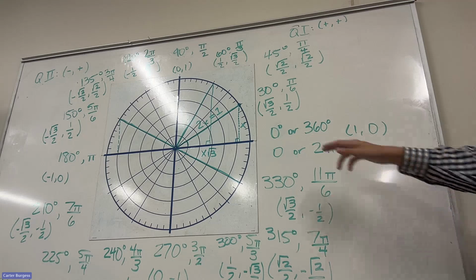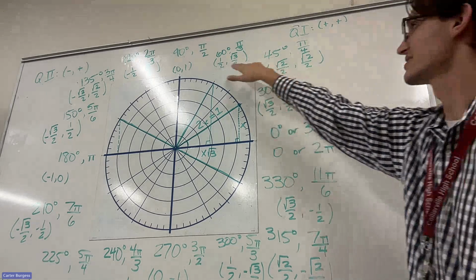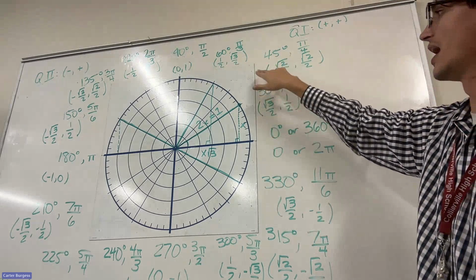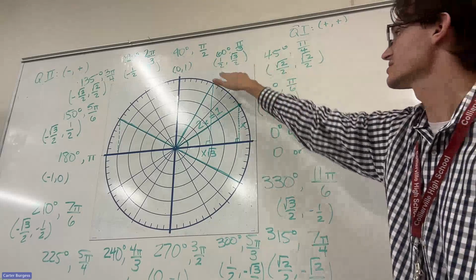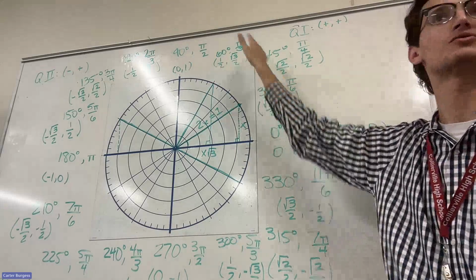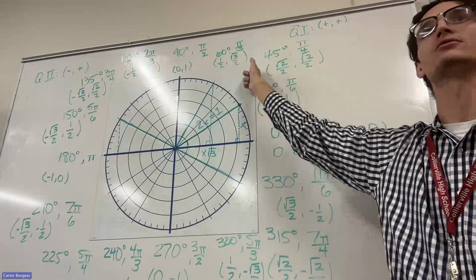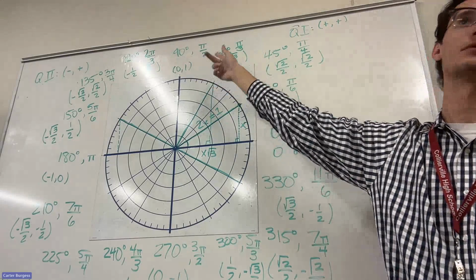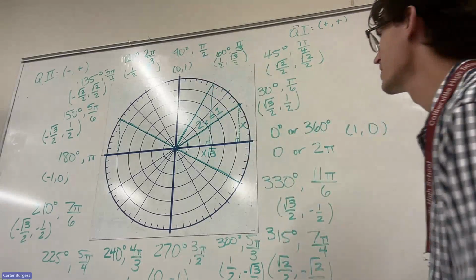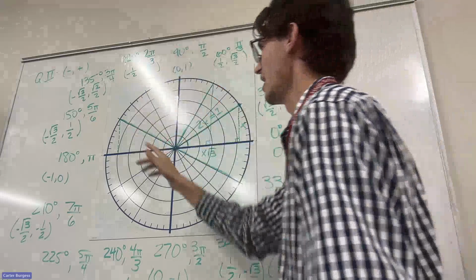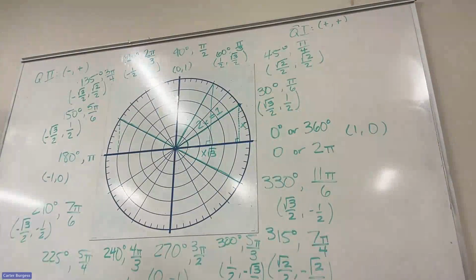If you want to remember, as we go from our x's, the x's are kind of decreasing as we get closer and closer, right? Root 3, root 2, square root of 1 is just 1, but root 1, so on. Whereas the y's are increasing as we go from x-axis to y-axis. Obviously, they'd be doing the opposite if we're going from y-axis to x-axis. Whatever you need to do to learn quadrant 1, and then it's just a matter of being able to identify what quadrant we're in otherwise.